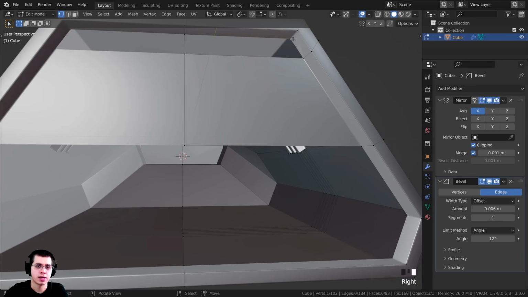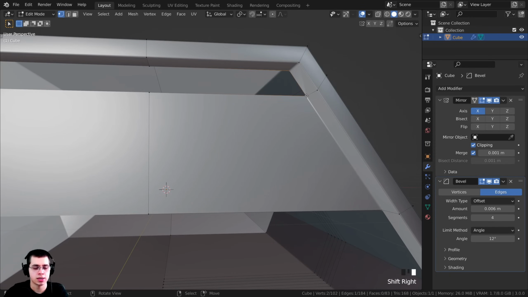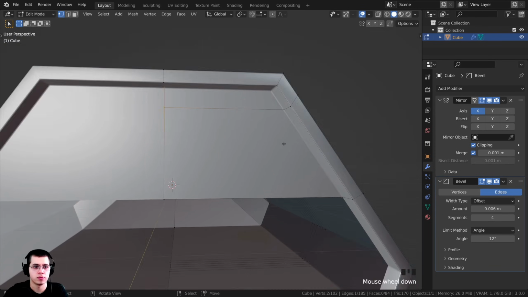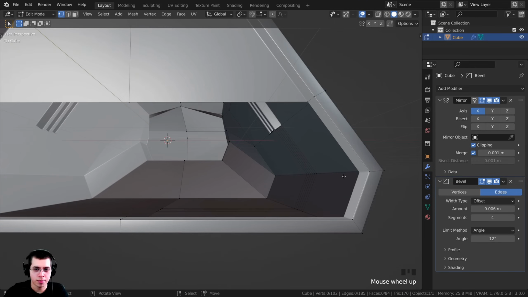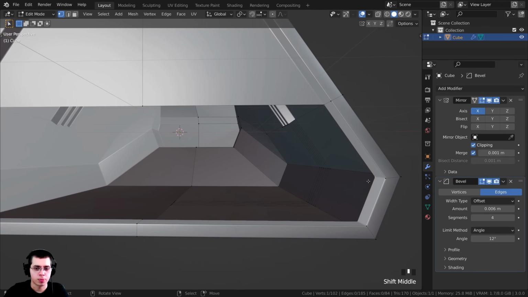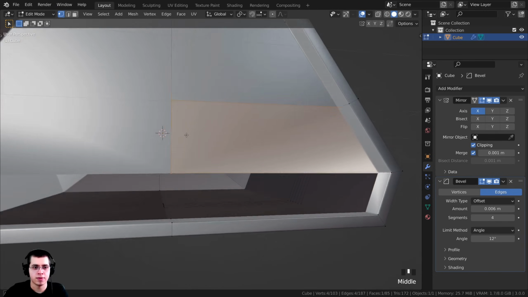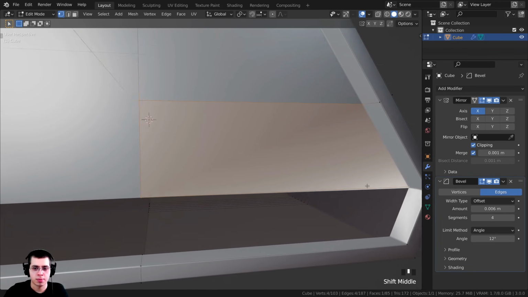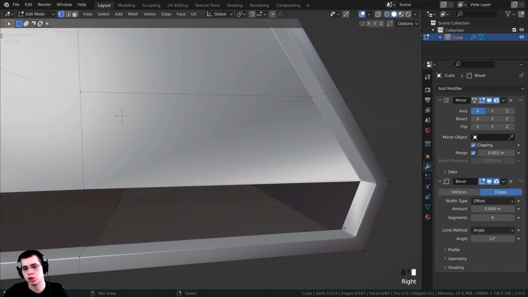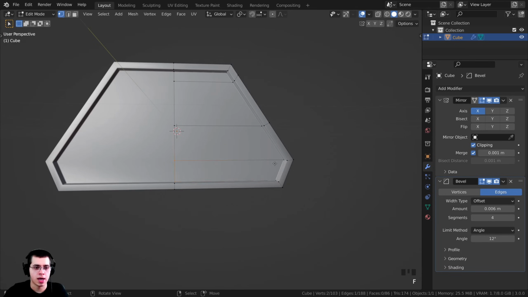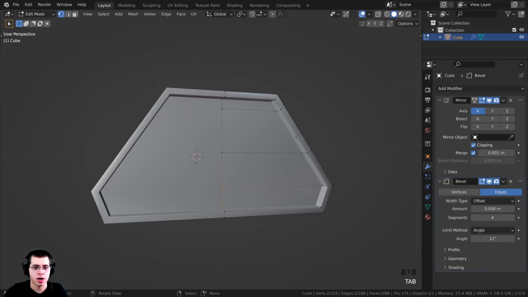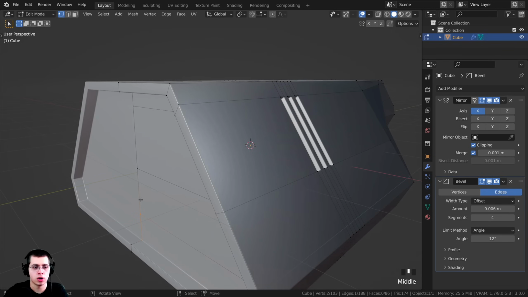So I can now just select this vertex, shift select this vertex, and I can press F, and that is going to fill that face. Then right down here, I'm going to select this vertex here, and I'll press E to extrude. I'll bring it over on the X-axis and just bring it in, and then I'm going to hold down the shift key and select all of these vertices right here. So I can now press F, and that is going to fill that face. And then I'm also going to select this vertex and shift select this vertex, and I can press F, and that is going to fill that. So now we have those loops, and the loops are going all the way over.